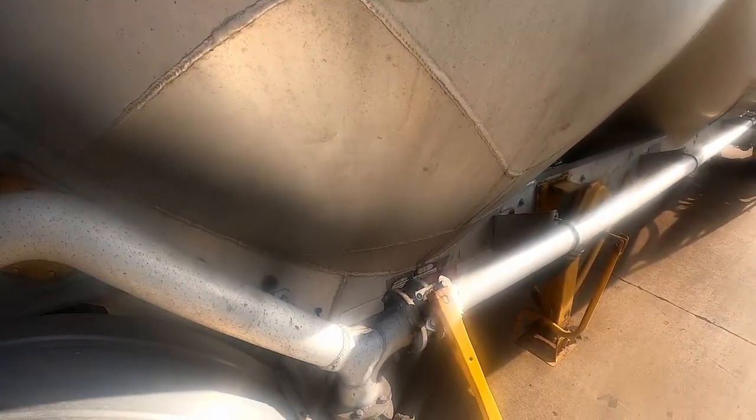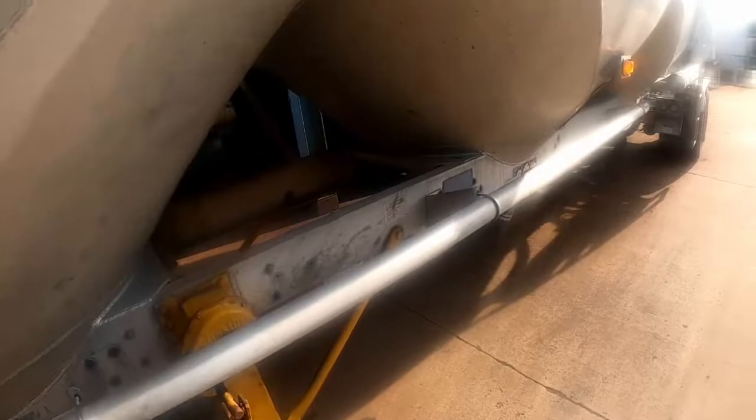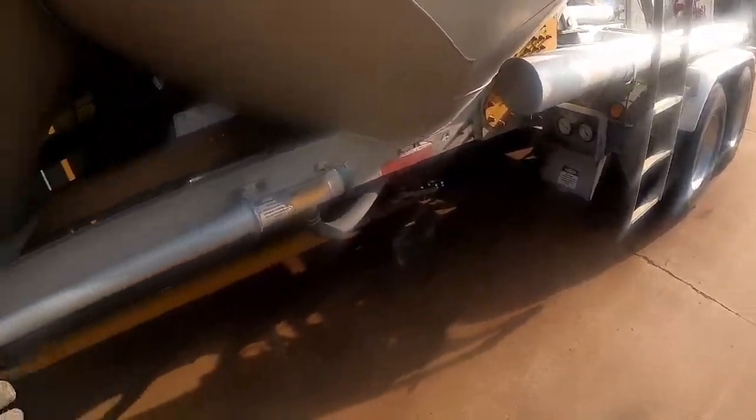Now, we got our valve set. We're unloading. That's all there is to it. When that hopper goes empty, you just close it, open this one. When that's empty, close and open.